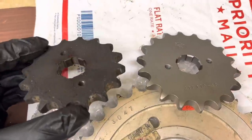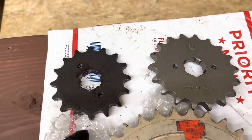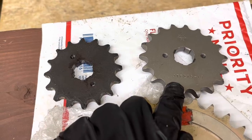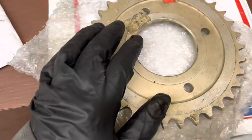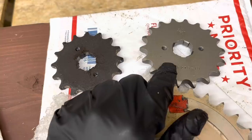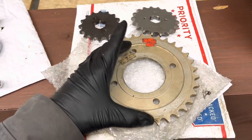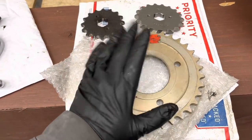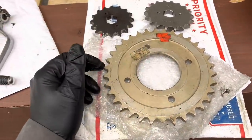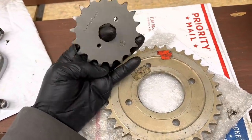So here's our old 16 tooth and here's our 18 tooth. If we leave the 39 tooth rear sprocket on it, this will go from like a 2.43 gear to a 2.16 gear. And if I put this on it, it would put it all the way up to a 1.88, I believe. So I think what I'm gonna do for now is just change the front sprocket. And because going to a higher gear in the rear makes the chain smaller, there's a possibility that if I cut the chain to fit this and then it's too high of a gear, then I may not be able to use that same chain with a 39 tooth sprocket if I want to go back. So I'm gonna go with the two extra teeth in the front and see how that goes.